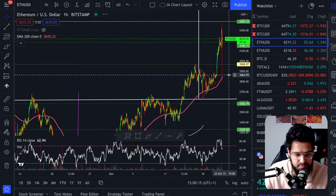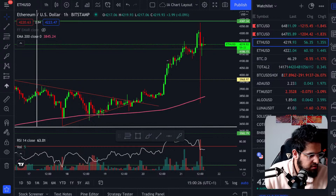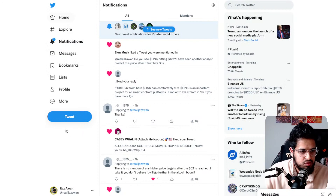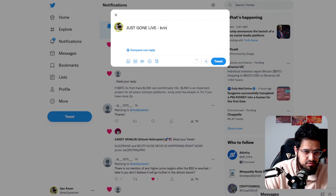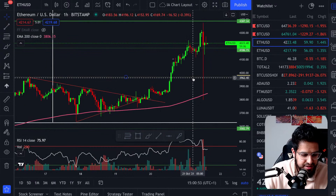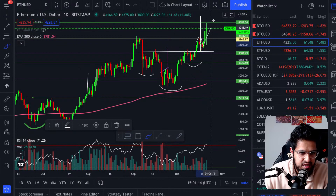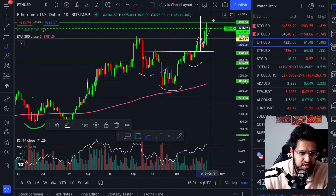Let's go ahead and look at Ethereum. Ethereum had this massive dump, which we'll look at shortly. On the daily chart, we created a really important inverse head and shoulders pattern. We got a nice breakout from it, then a little bit of rejection at the $3,968 mark, which we were expecting. Then we came back down, got a perfect retest, and we're heading back up. This is a perfect daily pattern chart.